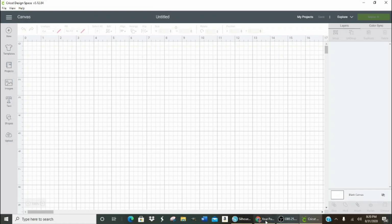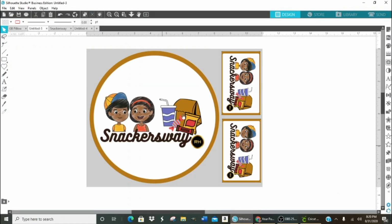Part of it I've already done. Let me show you here. This is their logo that one of my other daughters made for them in Canva. This little portion here is the logo that they provided us. They gave us an image similar to this, but it was a little less detailed. We got these images for free in our Canva subscription. This is the name of their business, and we made this for their shirts.